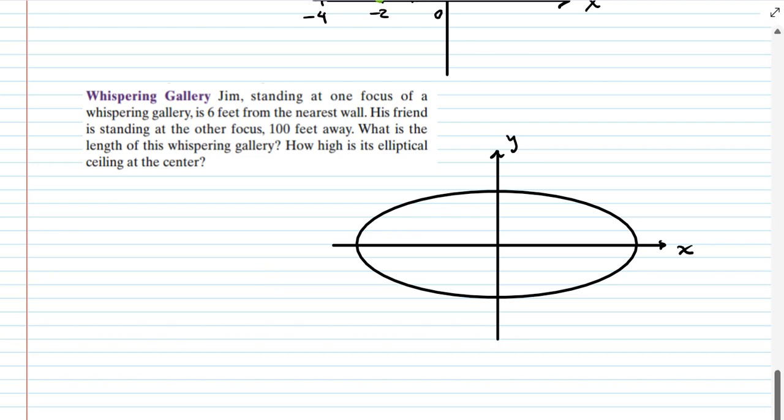All right, so putting these numbers to work. Well, we were told that focus, 6 feet. So this is one focus. We're going to make this focus somewhere here, let's say. And the other focus would be here. That's where his friend is, right? His friend has got to be exactly located at the other focal point. Again, the reflective property of the ellipse is this: any ray that comes from one focal point, no matter where on the ellipse it hits, will reflect onto the other focal point.